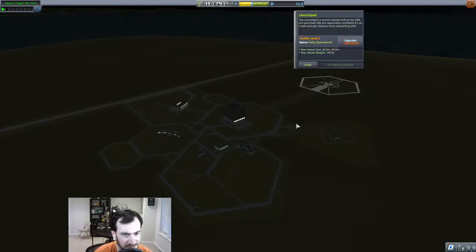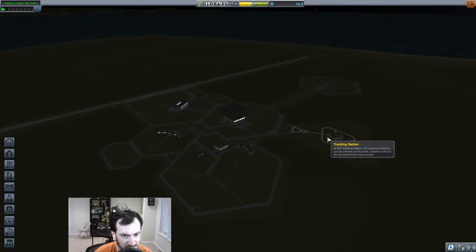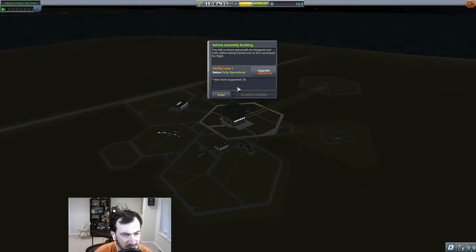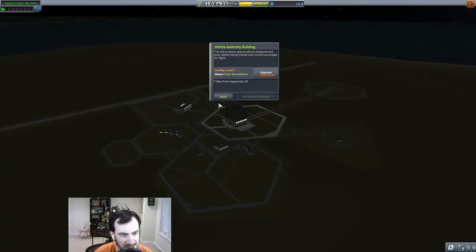Don't have enough. I don't know what research development for that would do. Orbit's visible on map. Max. Oh my god. That's where the max number of units comes in. This is the max weight. Oh my. Okay.